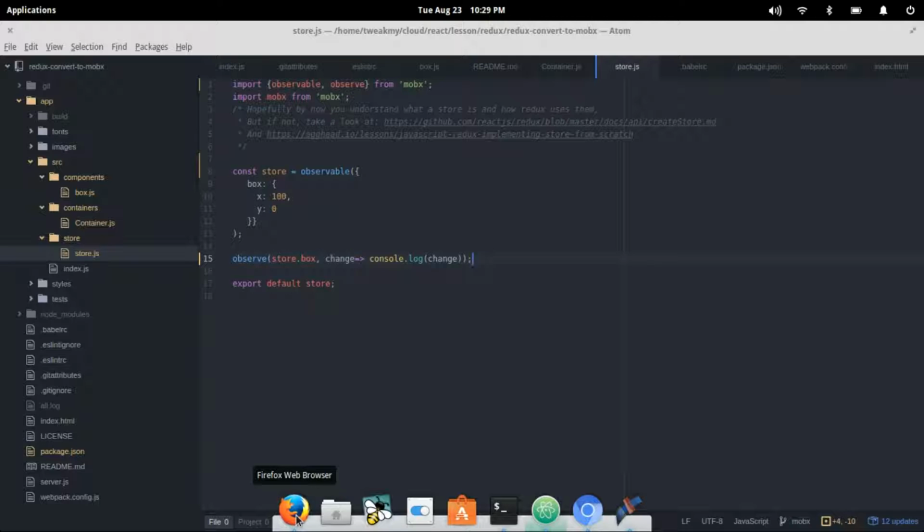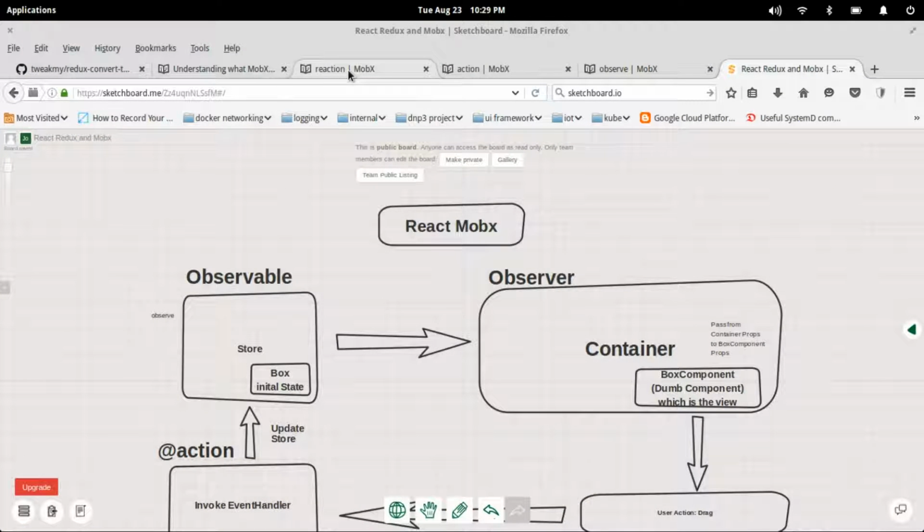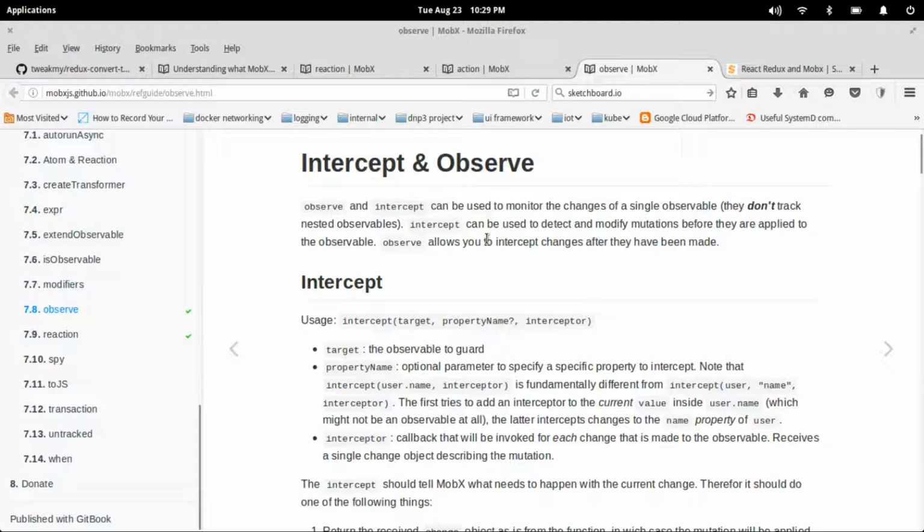So just to also give some definition about observe, if you look at the docs on mobxjs.github.io, I'll just read out loud from the docs here. Observe and intercept can be used to monitor changes of a single observable.